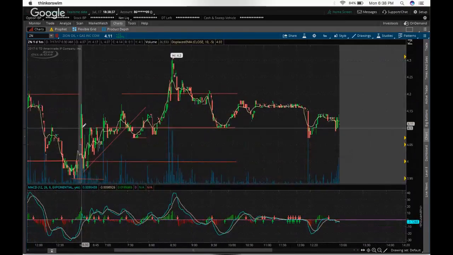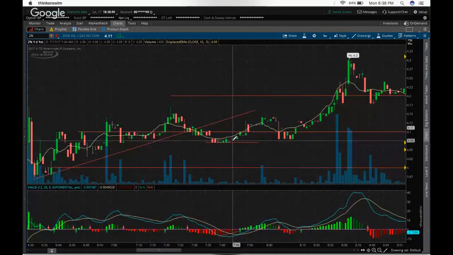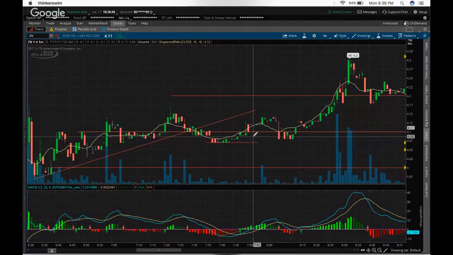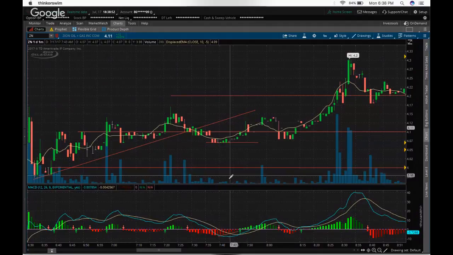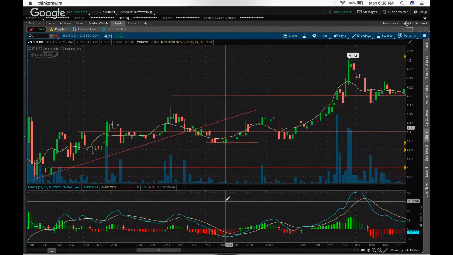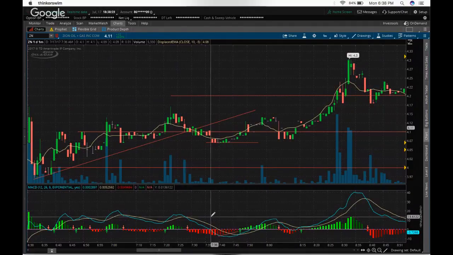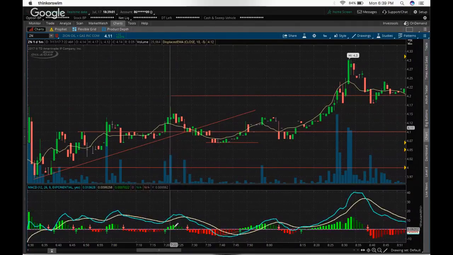I could have identified before that we had a support at 407, just like I called out, and then used this indicator to support my case that it's showing signs of upward momentum. Now, that's pretty much how I would break down the MACD indicator, and use it to identify where's a good buy and where's a good sell, not to let the MACD indicator dictate where to only buy and where to only sell.